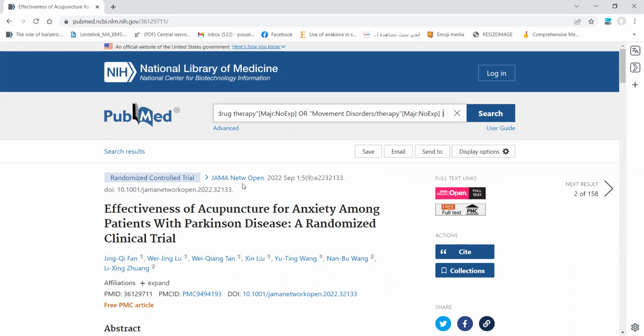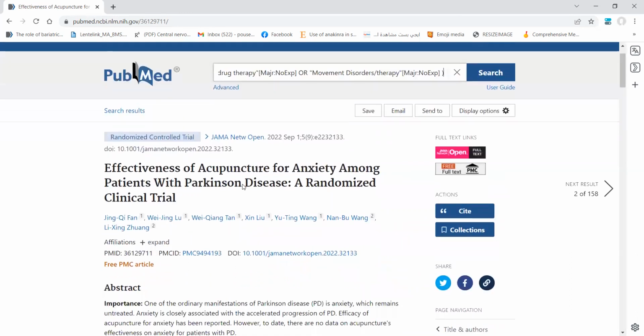Now, it is a randomized clinical trial in JAMA, one of the best ever journals, Q1 journals. And see, even if you put very meticulous, excellent keywords, you can get an article, effectiveness of acupuncture for anxiety among patients with Parkinson's disease, a randomized clinical trial. Totally irrelevant.